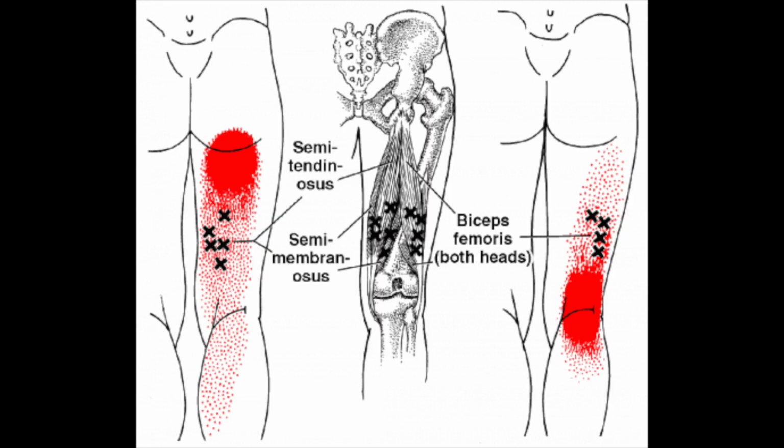Typically, you'll also feel some pain or aching in the hamstring itself, but again, it might be something that you're used to. Oh, my hamstrings are always tight, whatever. But now this calf thing, ooh, that made me nervous. I've never felt that before. Now I've got this calf pain. What's going on? It actually might just be that the hamstring trigger point and its effects are getting more and more far reaching. Or maybe more trigger points have now developed in the hamstrings because those original ones weren't treated properly.